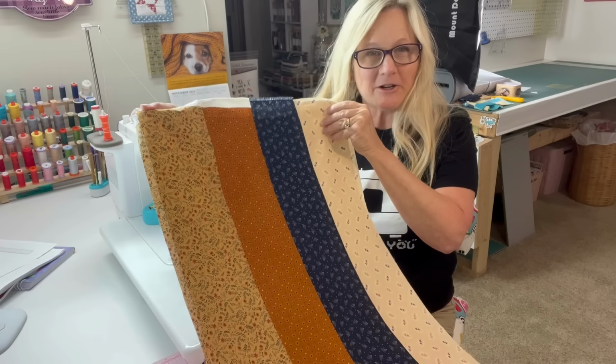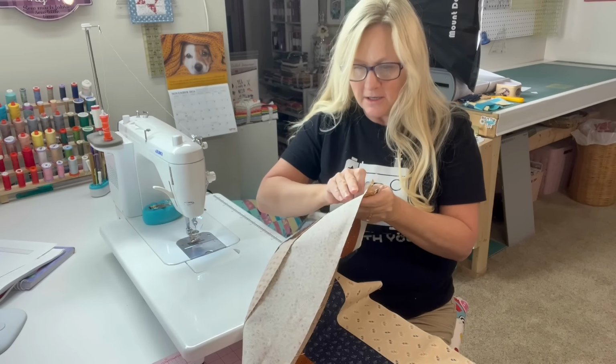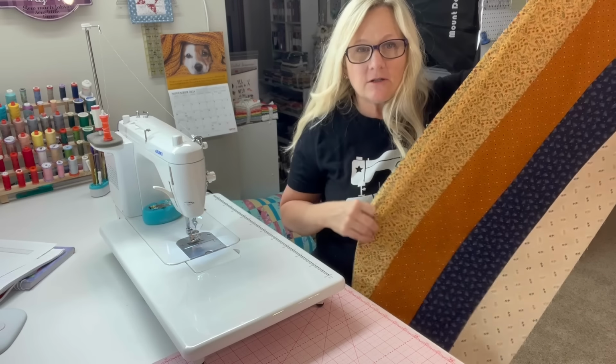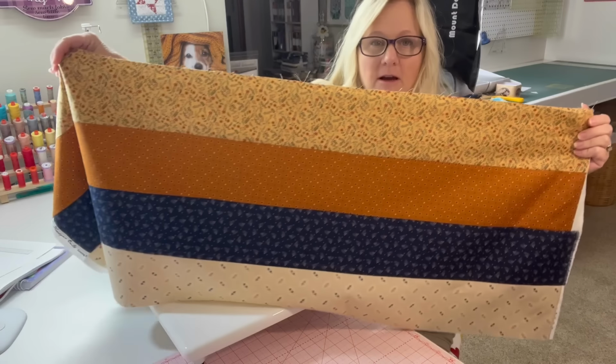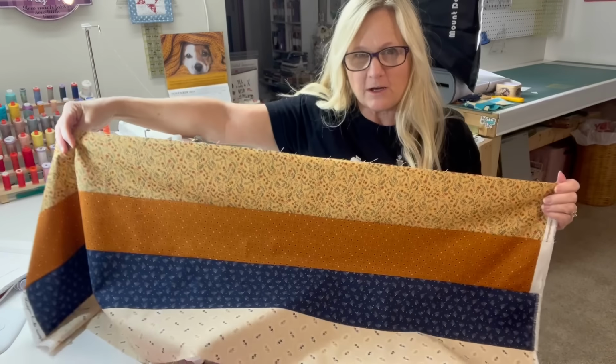Okay, so here is my strip set number 4. So the last ones are done. Remember, you need 2 of each. So this is what it looks like. I think it's got pretty decent contrast. So hopefully it will work.